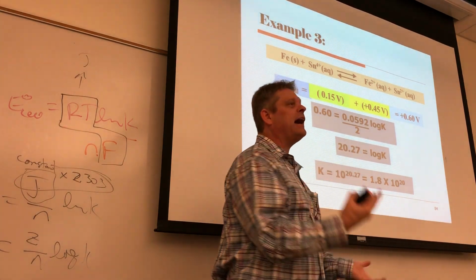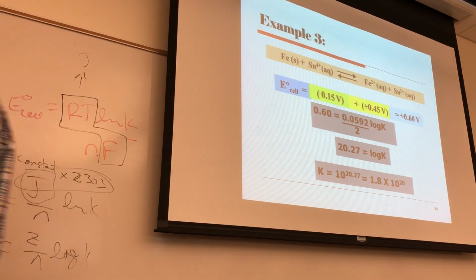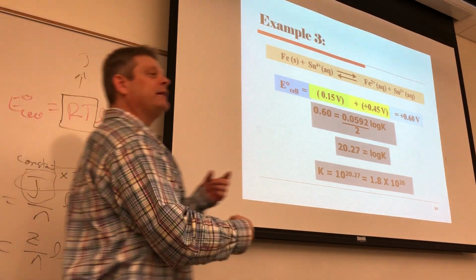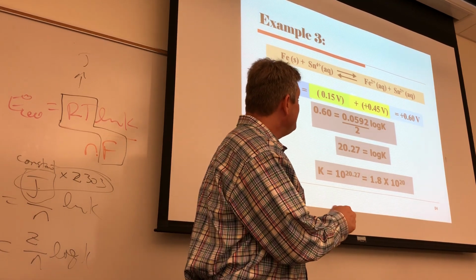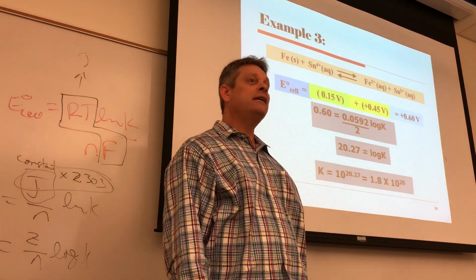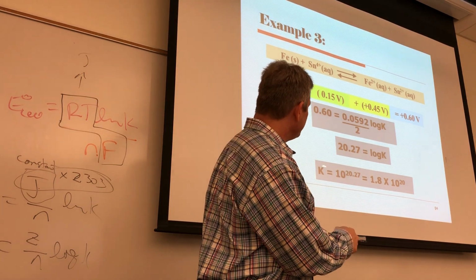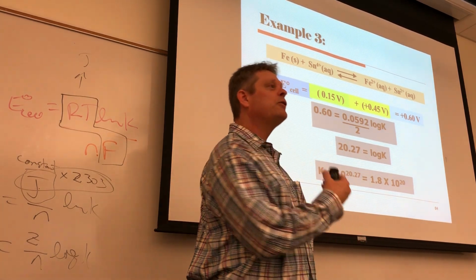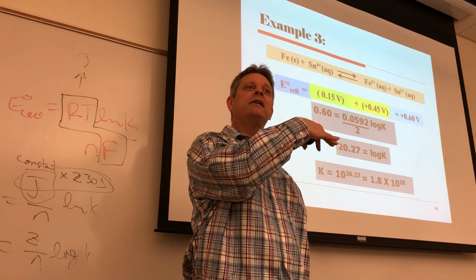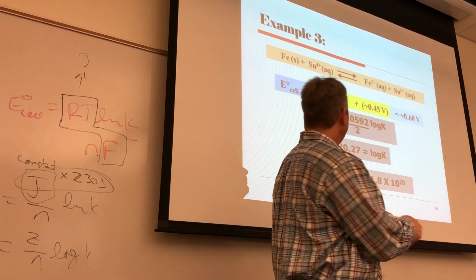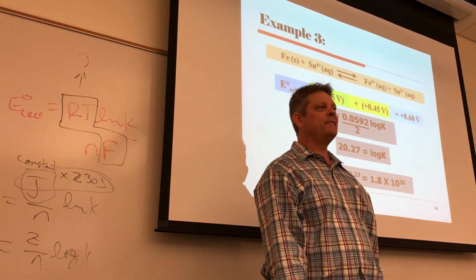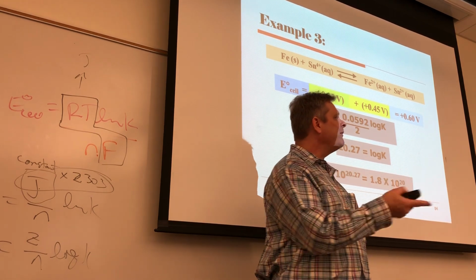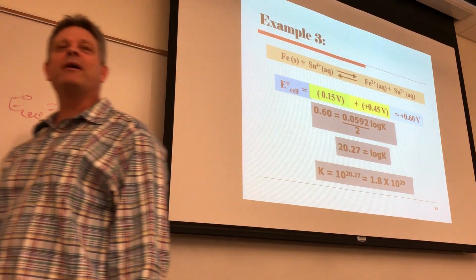So a high K, where did we see a high K before? K of formation, right? Really strongly drove that way. Where did we see a very low K? KSP, right? So that was where very few of those things turned out into ions. So here you could see that correlation, that this is a really strong K, which means it's really favoring the product, which makes a lot of sense since it's a spontaneous reaction. And I put together 2 half reactions that should flow without any input of energy to create that energy. Right? That kind of wraps up all the things and the discussions and where we get to at this point, hopefully.